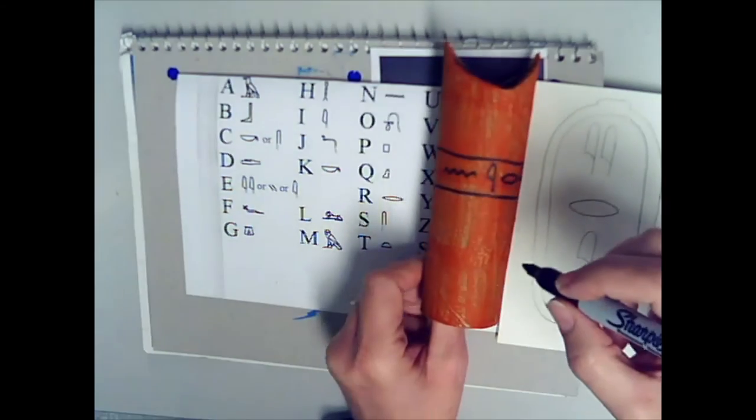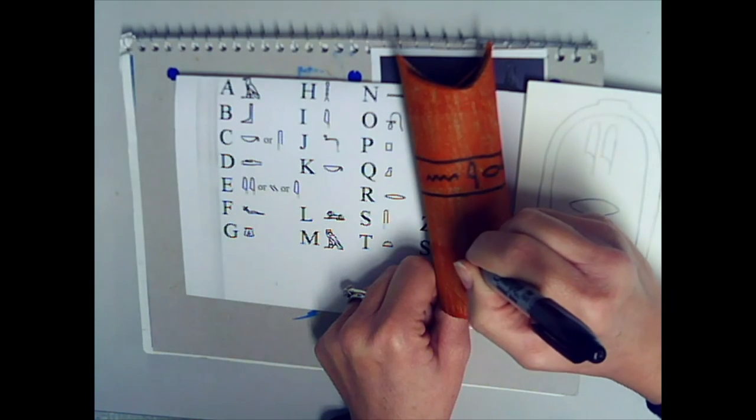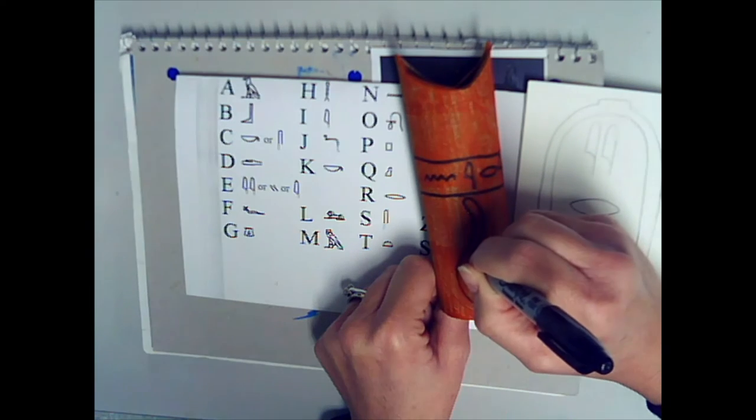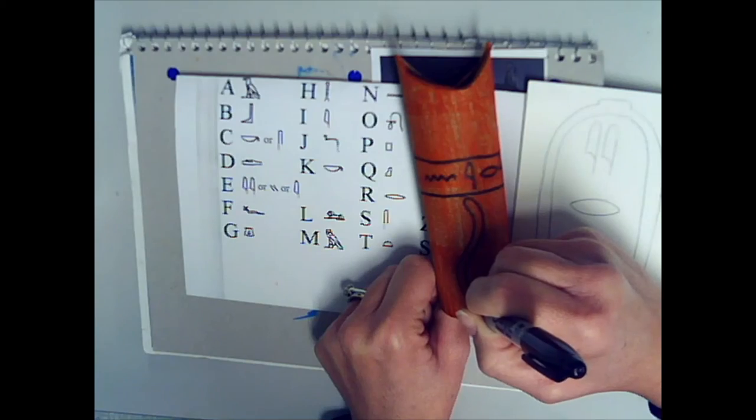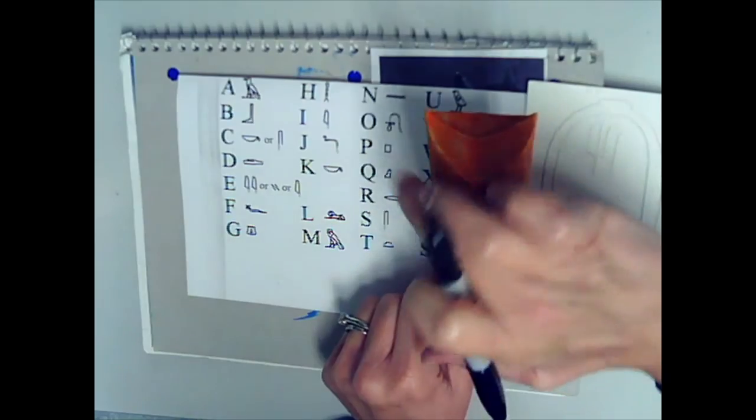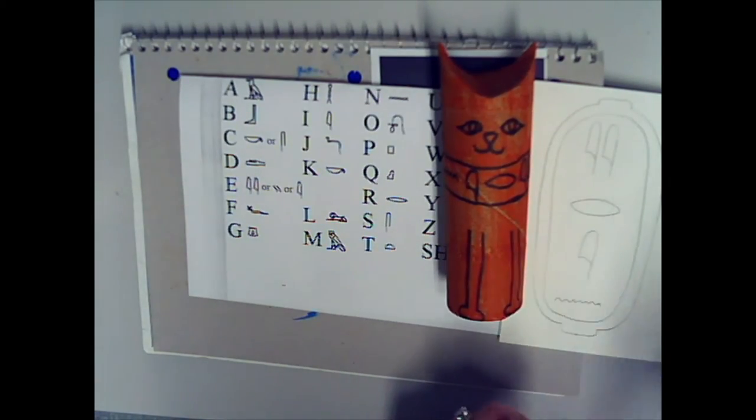Now on the back side of my cat I am going to draw the tail. You could also make a tail on a different piece of paper and cut it out and glue it on the way you want to do it. You could glue on all sorts of things. You could make a pharaoh headdress for your cat. It's totally up to you.